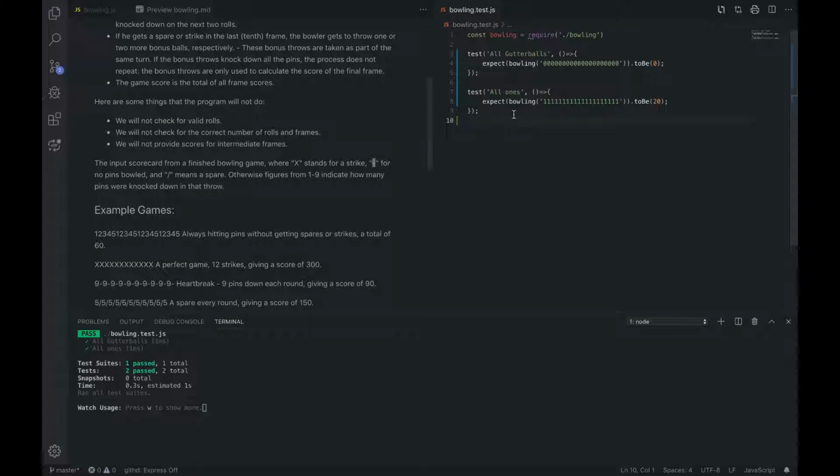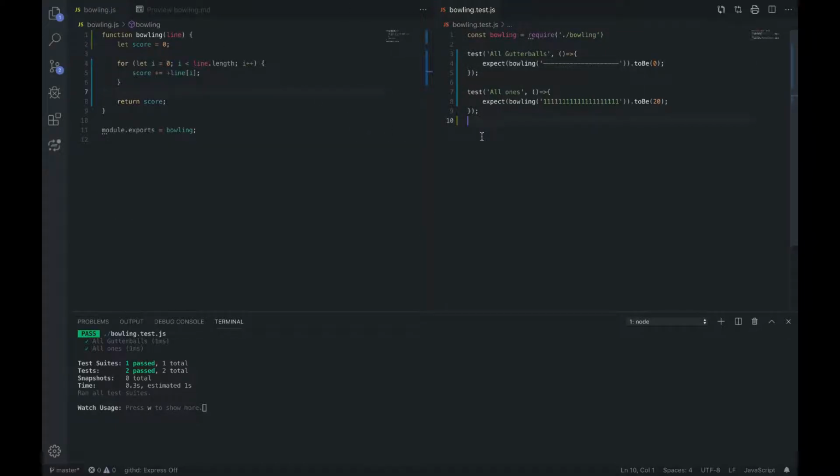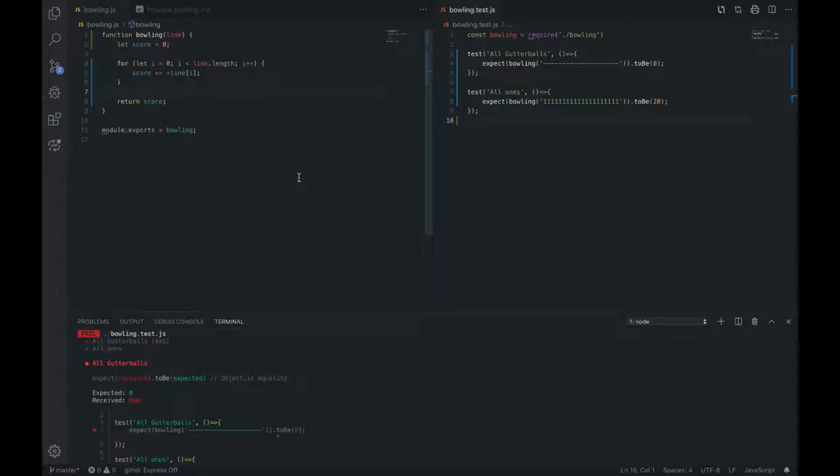So let's go ahead and fix that. We'll change our test here to be 20 dashes. And now our code is going to blow up. Okay, so it's NaN.